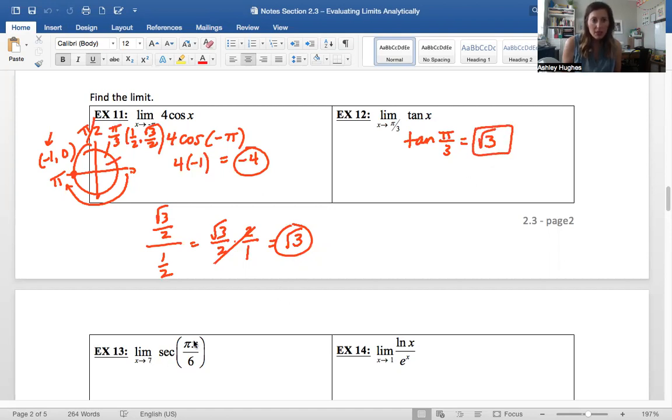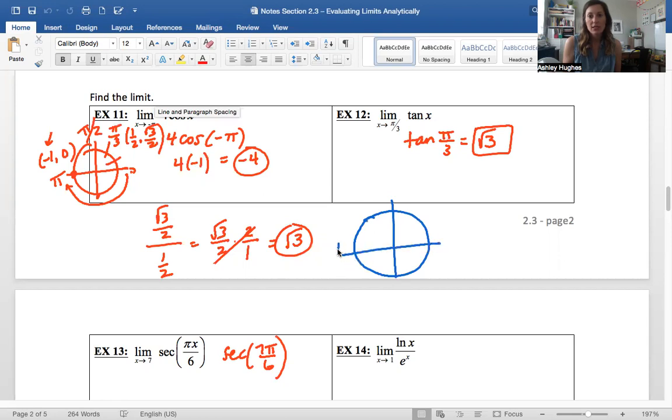This one, I plug in 7, so secant of 7 pi over 6. This is really just kind of a review of trig. Do you know your unit circle? And again, I have a whole separate video for that. So 7 pi over 6. This would be a 6 pi over 6. It's all the way around. And so this right here is 7 pi over 6. The coordinates here, I went over a lot, down a little bit. So that is negative root 3 over 2, negative 1/2.